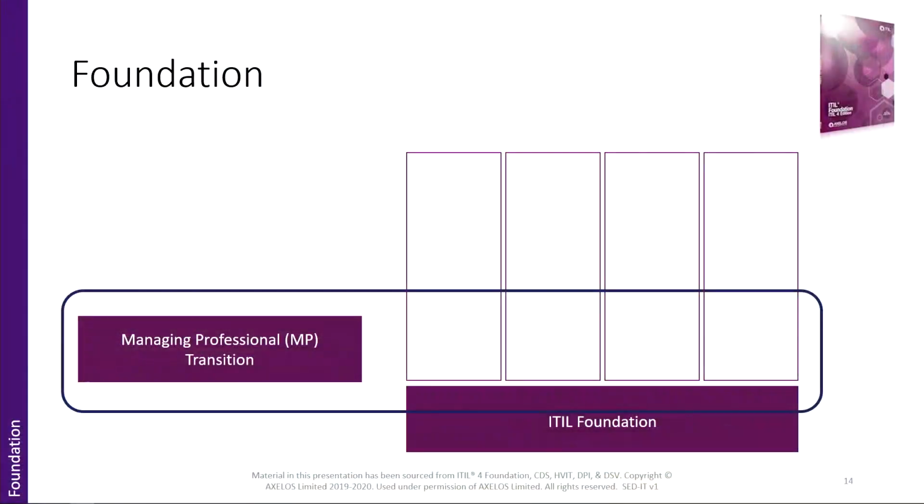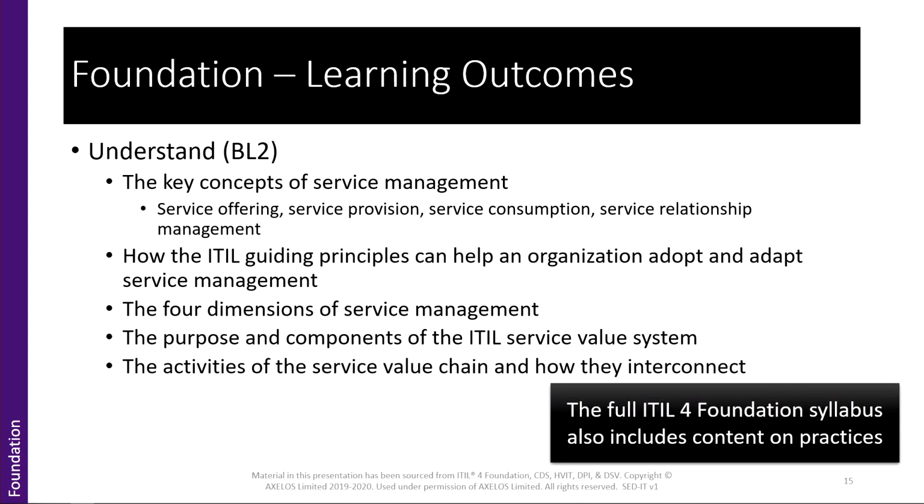Right, so let's go ahead and look at this foundation material. As you're seeing here, we have all the blank verticals for the 4 managing professional books, and let's look at the foundation. Now, what I want to do here is spend a minute on the outcomes that are specified by the syllabus. Okay, so this is the stuff you have to know. And remember that there's 6 questions, I believe, on the foundation material that you are going to have to be able to answer on the exam.